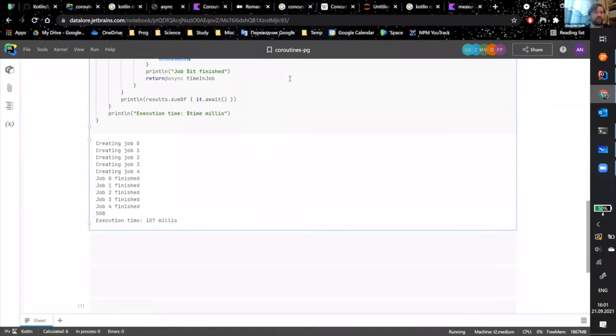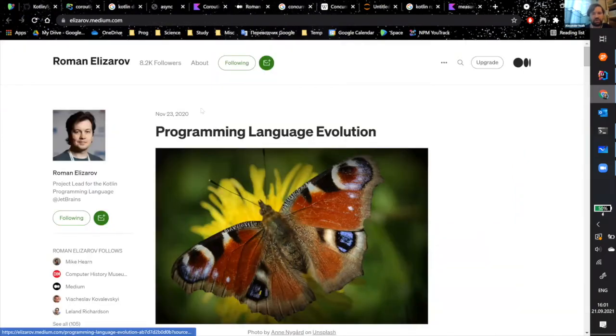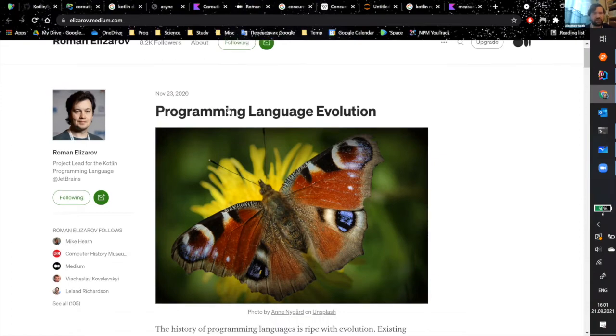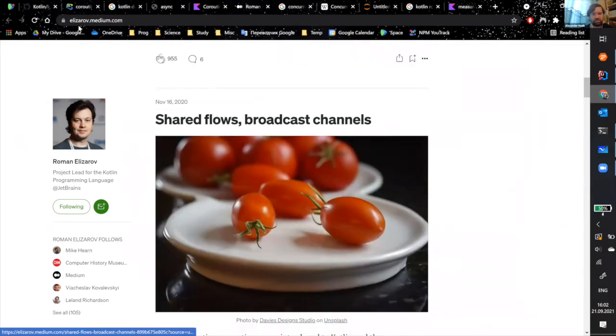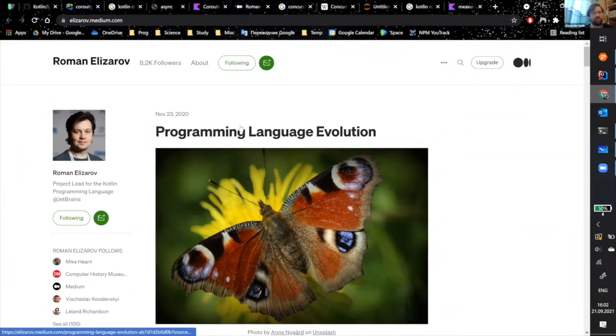Let's start with, first of all, in case I forget, if you want to better understand how coroutines work, there are very nice articles by Roman Elizarov, who is now head of Kotlin development. Before that, he was head of libraries, and he actually created this coroutines library. And you can see a lot of his publications here on Medium. Just Google Elizarov and Medium, and there are very nice articles on that. So you can use them to just understand how things work.